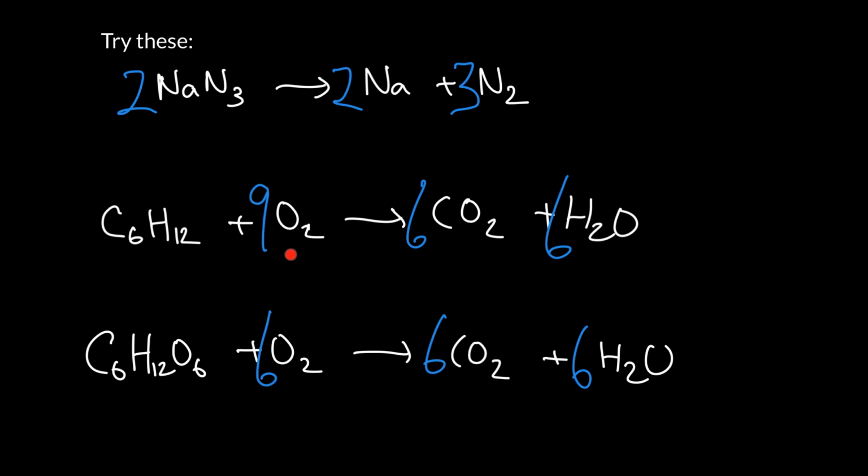So if you monitor the amount of oxygen you breathe in versus the amount of CO2 you breathe out, that ratio will tell you if you're burning maybe carbohydrate versus maybe fat. So that ratio there, it's exactly 1-to-1 in this case, whereas here it's a 3-to-2 or 9-to-6 if you prefer. So that's pretty cool, huh?